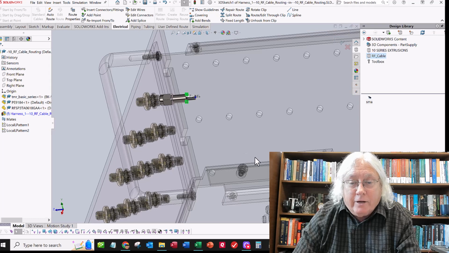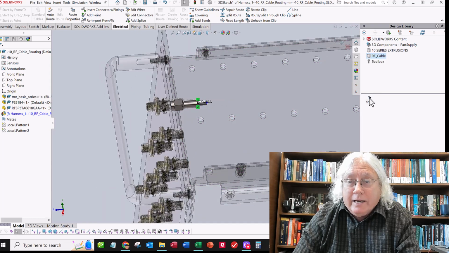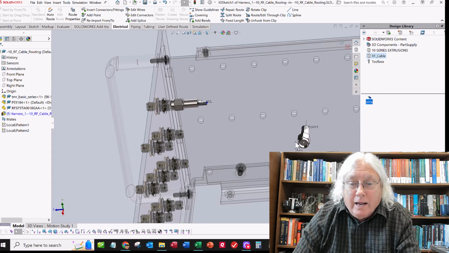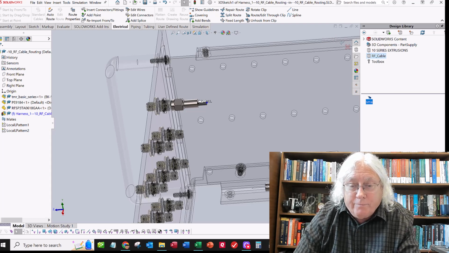And I'm going to drag another connector in here to make the other end of this cable connection. So I'm going to click and hold on this SMA connector again, drag it in, and I'm going to take it down here toward this other connector. And again, when I get close, see it snap? And if I want to toggle it, I go tab, back and forth. Once I get it where I want it, I carefully hold it still and let go of it.